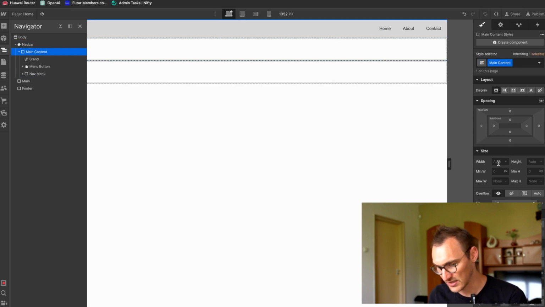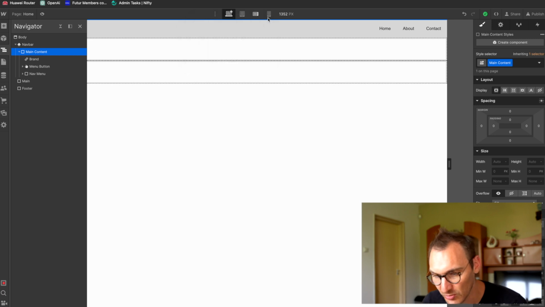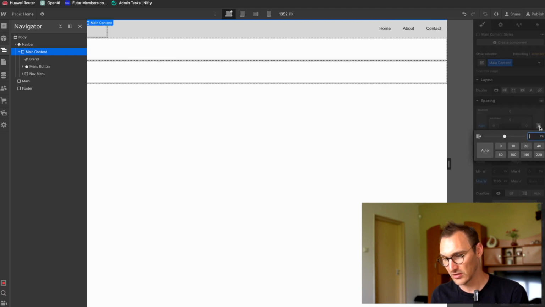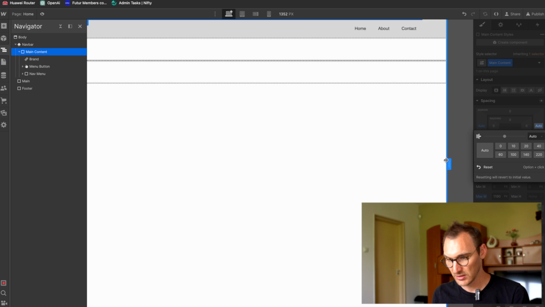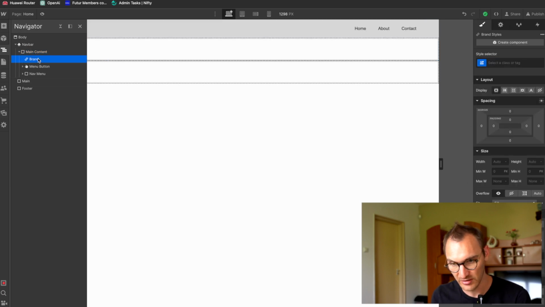So now my main content is going to have a max width of, what would be a nice max width? I mean, this can be whatever you want it to be, really. So the base breakpoint is 1352. I'm just going to put my max width as, I don't know, 1190. It's not really that big a deal, and because that's now shrunk, it's moved over to the left hand side, so it needs an auto margin left and auto margin right, and that'll put it in the middle no matter what our screen size is, and it won't ever extend bigger than that 1190 that I put in there. So there's our main content, and here's our brand, which is a link, which we can see is empty.